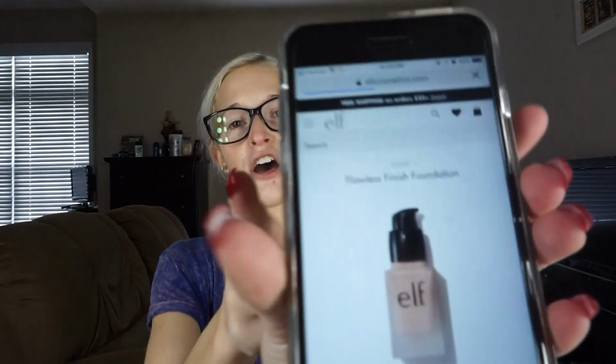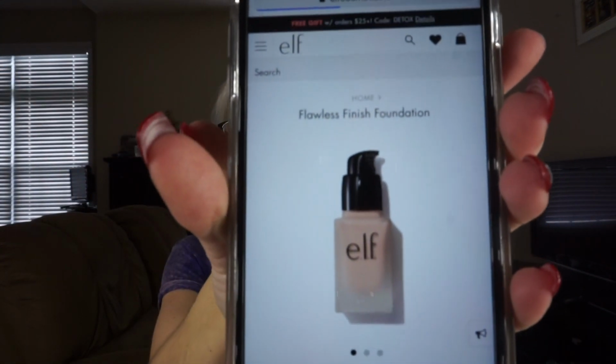Next is foundation. This is the Flawless Finish Foundation by e.l.f. I actually broke out from it. This is where I decided that I might not be able to really use drugstore foundations because I have such sensitive skin. It's not even funny. I break out over the littlest things. I have this breakout that I've been working with, just starting to get it to go away. So I broke out from it, and it had a smell to it again. I cannot stand weird smells, and this was a smell that didn't go away like some high-end foundations do. This smell stayed throughout the entire time I was wearing the foundation, and I couldn't deal with that anymore.